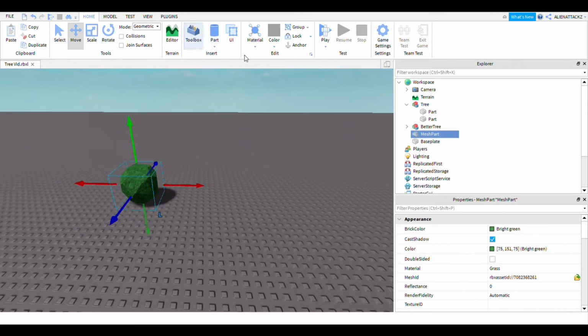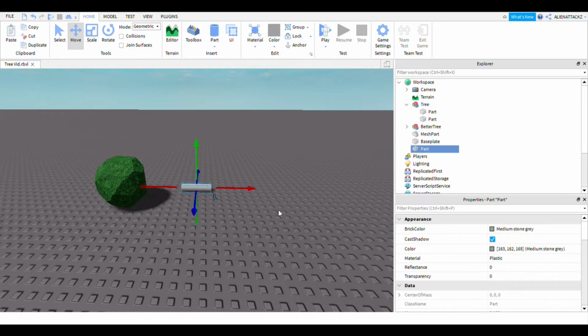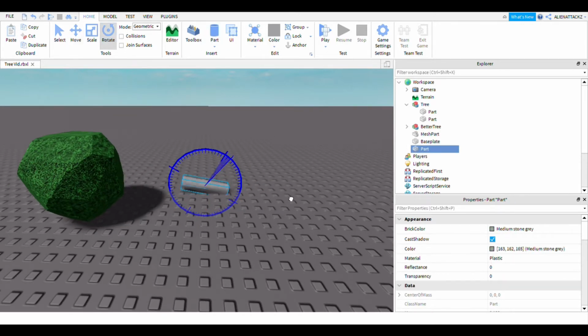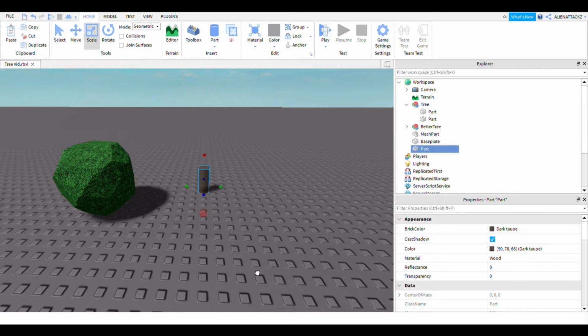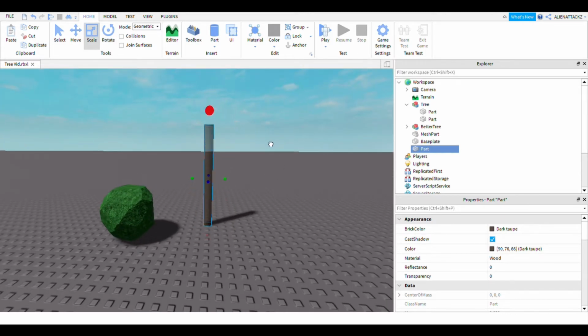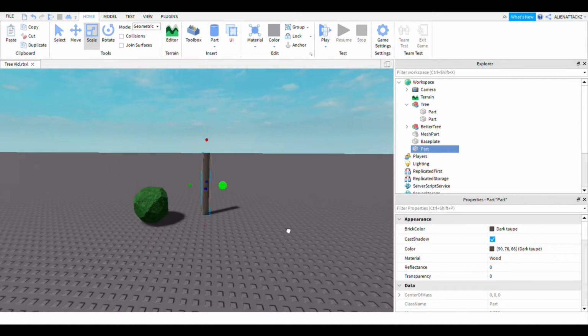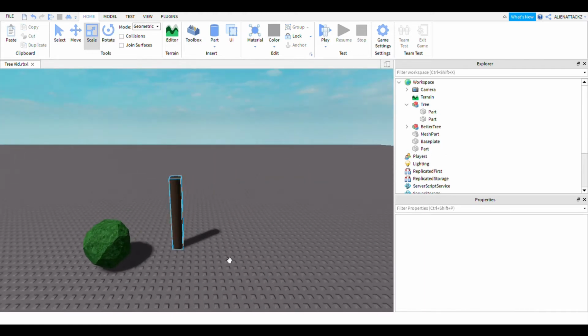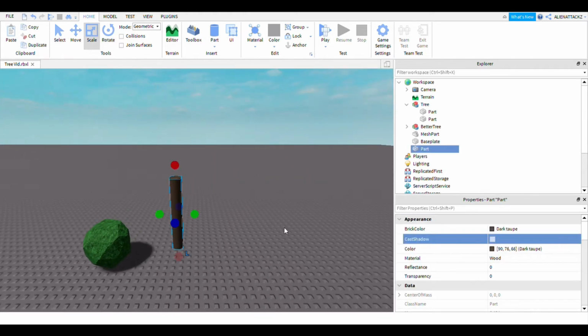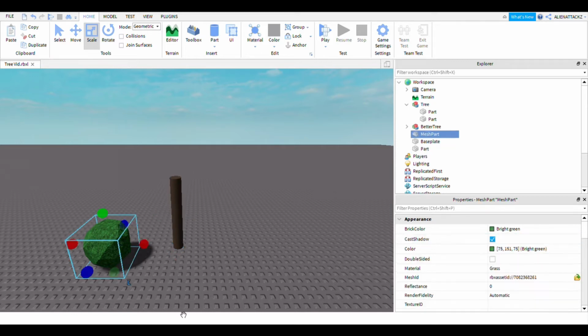And yeah, next, put in a part, and just turn it into an angle you like. I'm just going to set it to dark top, and change the texture to wood. Yeah, there it is. Once you're done with that, just bring it up a little bit. I'm just going to bring it up to that height, and I'm just going to expand it a little bit. Yeah, that looks good. Alright, so once you guys got done, I might as well turn off shadows. You don't have to turn off shadows, it's just, I like to do it, it's a lot cleaner, so I might as well do that.